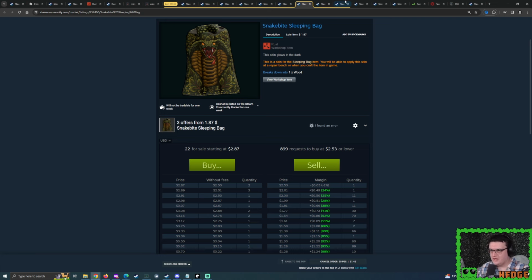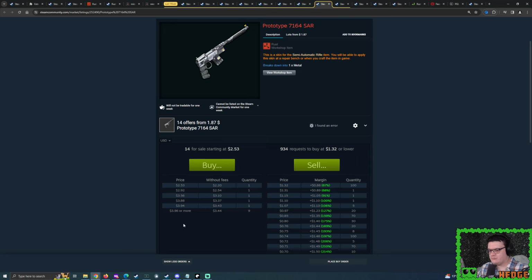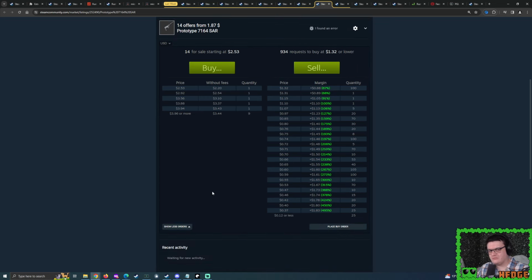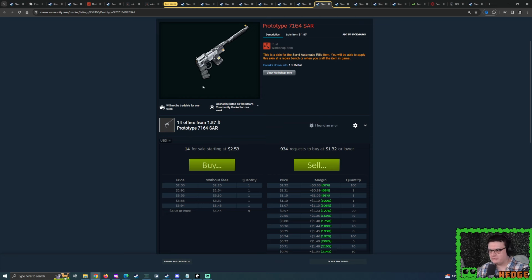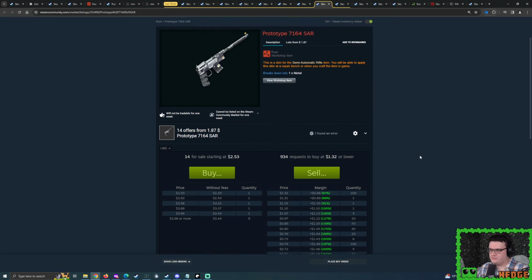That's the answer. Then over to here real quickly with the Prototype 7164. I questioned it yesterday with the abnormal stream. I sat there and said, guys, I'm just going to stick with doing a 60 cent, 20 cent buy order. I like the design, I respect it, and I wouldn't be surprised if we see some more prototype skins. However, I don't think people will appreciate it, and I don't think the price will hold. And lo and behold, it looks like it's doing just that. No buy order going above $1.30. So we'll see what happens to that.